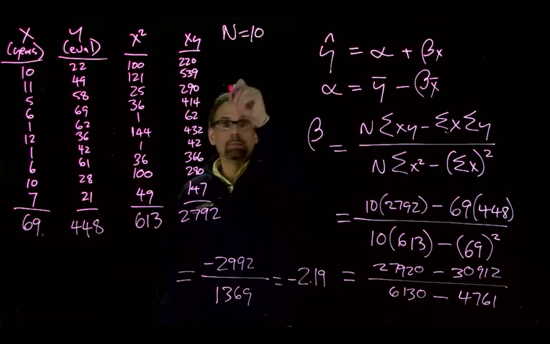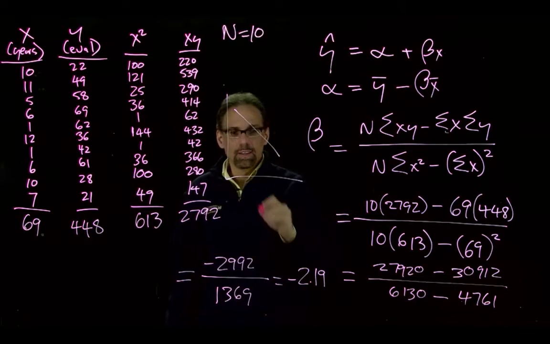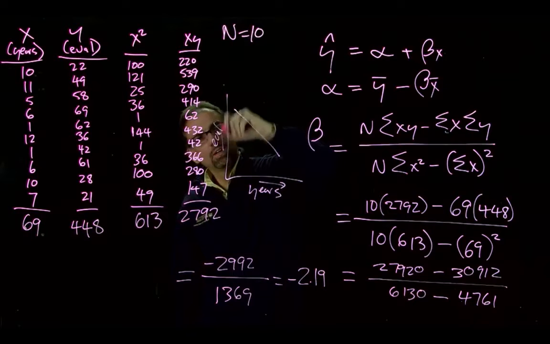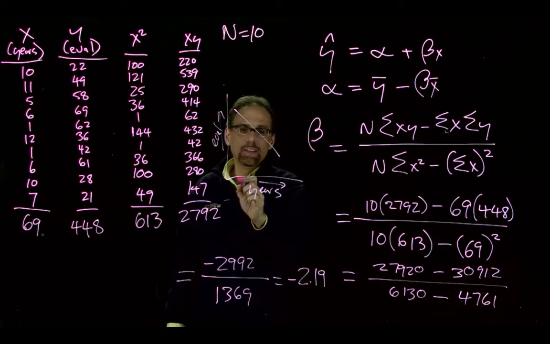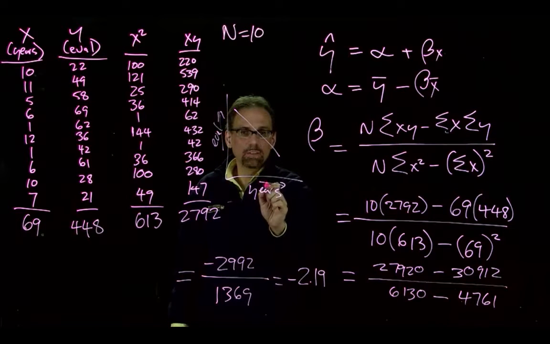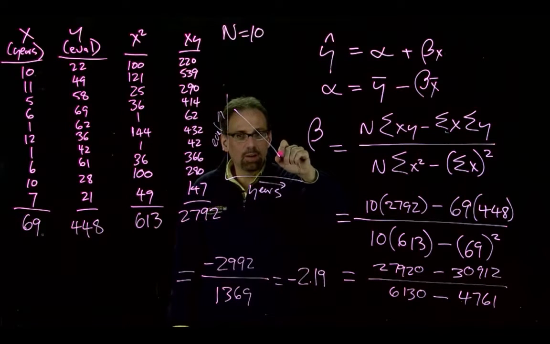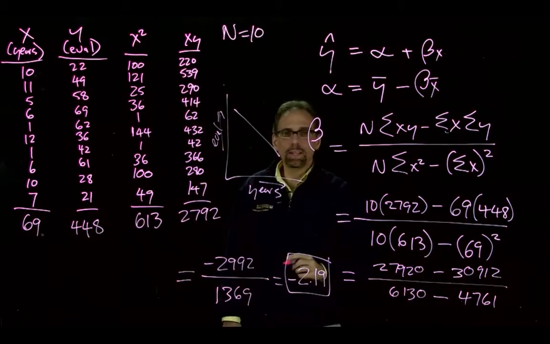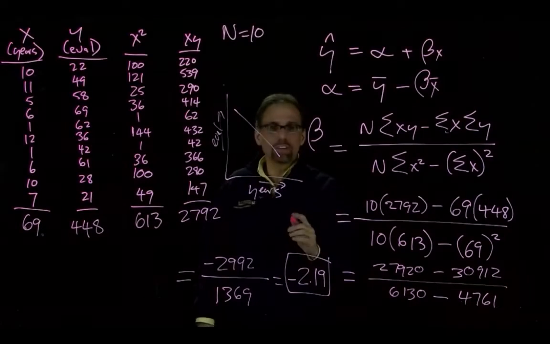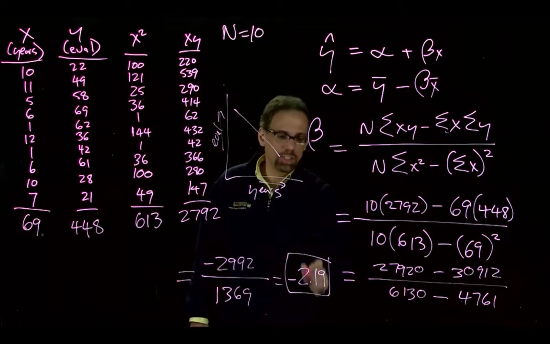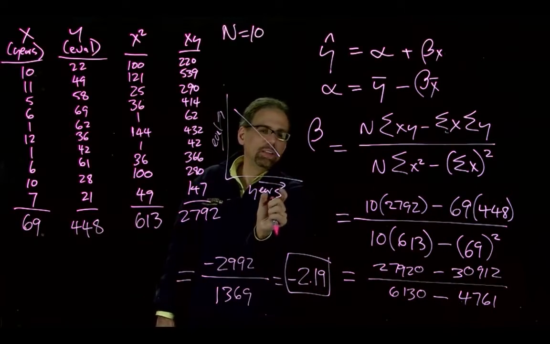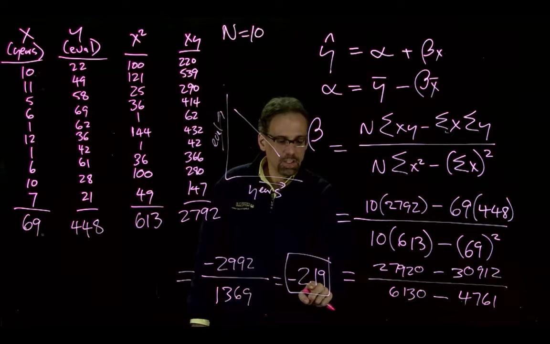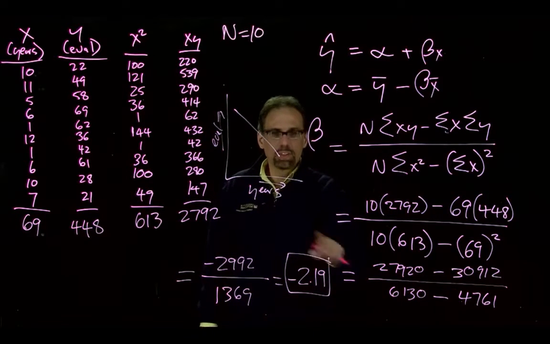What does that mean? That means when I draw my graph, it's going to look like this. This is the years going up, and this is the evaluation. What's happening here is that as you accrue more years of experience, your evaluation actually goes down. That's what the negative relationship means. Whenever you see a negative relationship like that, the slope is going to be like that. That's interesting. How much is it going down? Well, for a 1 unit change in the independent variable, years, so I add 1 more year of experience, my evaluation score on average is going to go down 2.19. That's what that slope means.